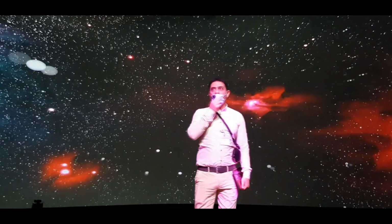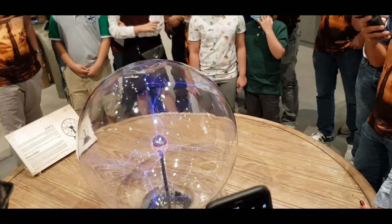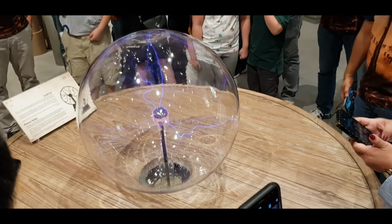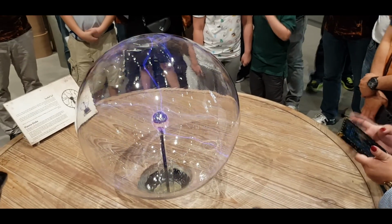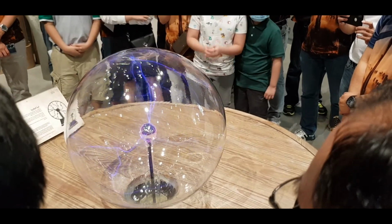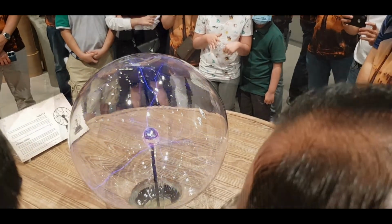And it was designed and built by a Scottish company. Some of it is related to Nikola Tesla. And Nikola Tesla, this guy was a very, very smart guy. He was responsible for a lot of things that we are using right now. Okay? This is one of his inventions. It's called the Tesla lamp or the plasma globe.